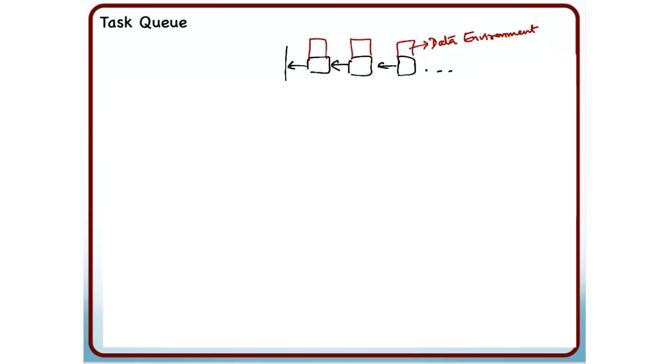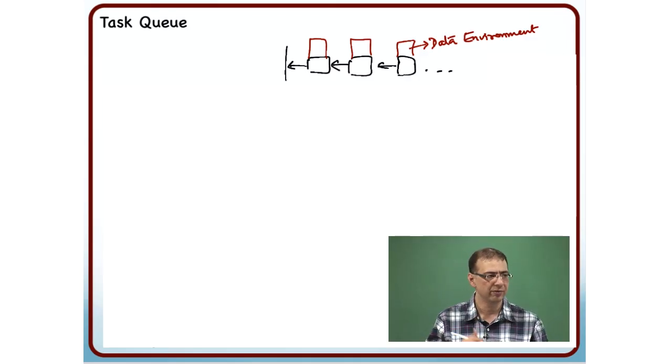How do tasks actually work? So the way they work is that there is something called a task queue that is maintained. Every time you create a new task, you say #pragma omp task, a new task is added to the queue. A queue is maintained and tasks keep on getting added to this queue.